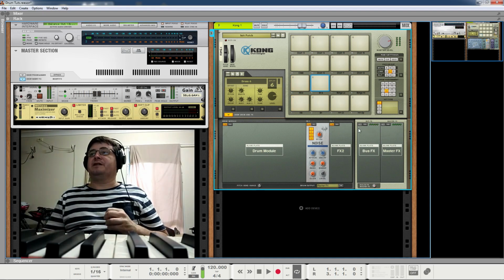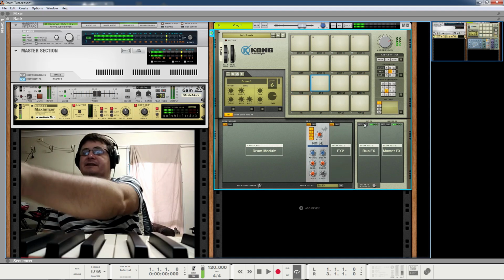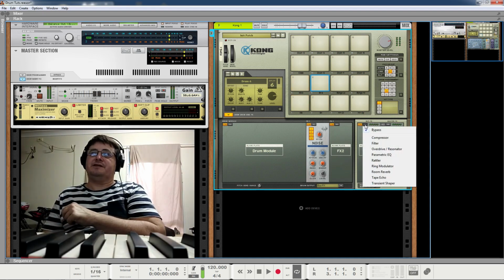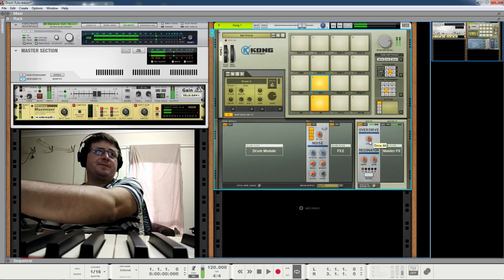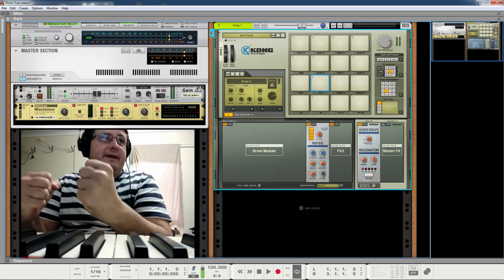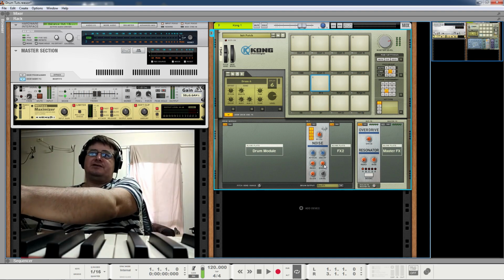Right, cool. Then we get into the whole processing thing. What are we going to do to process our sounds? Again, I'm sending this through the bus effect first. So what might we want to do to our sound? Let's look at the drive and resonator first. Depending upon how you want your snare to sound in the mix, remember it's always the mix, a bit of overdrive can really be a cool thing. Obviously, the more you drive it, the more it gets, and you may need to look at reducing the overall decay of your sound.